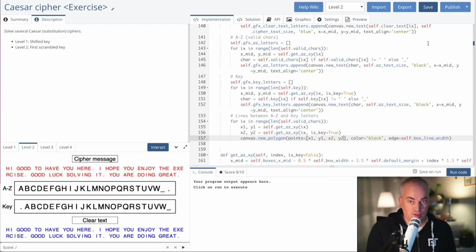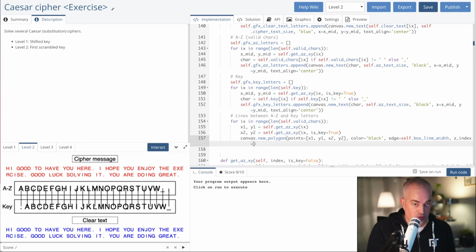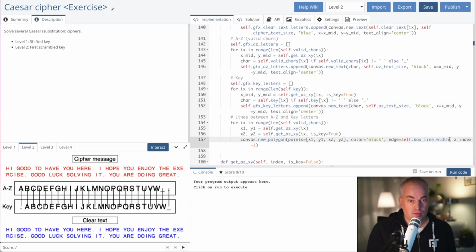Now we have to fix things later with the Z index and stuff. I think we'll raise the boxes a little bit, so basically these are at the bottom, so we can put Z index 1 for those ones, the lines.